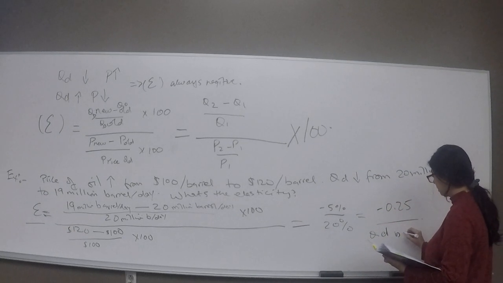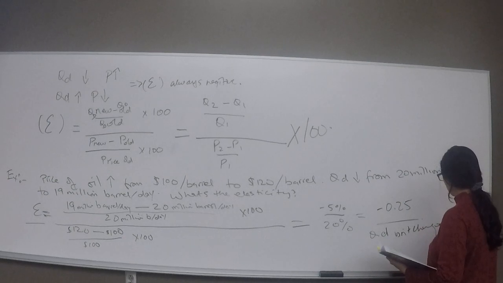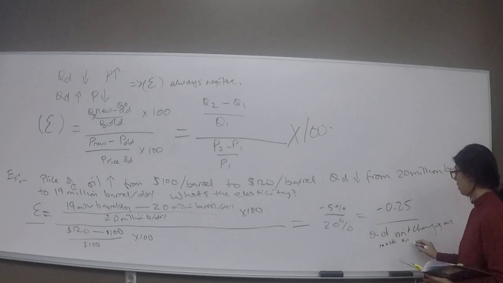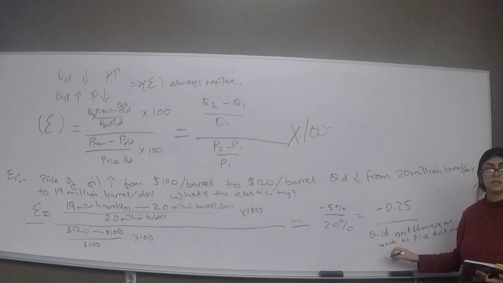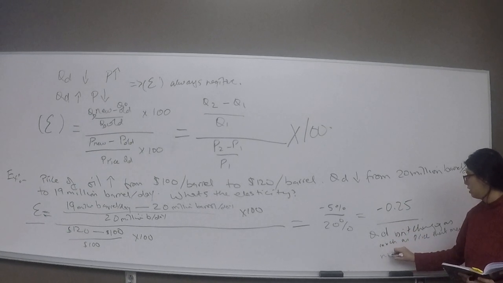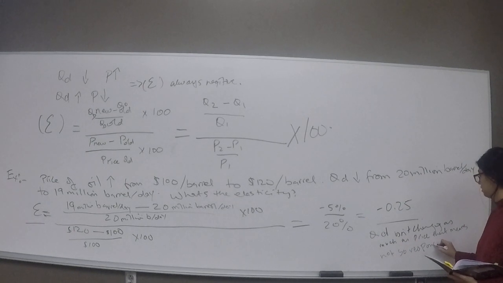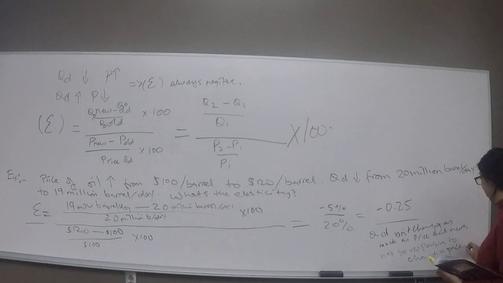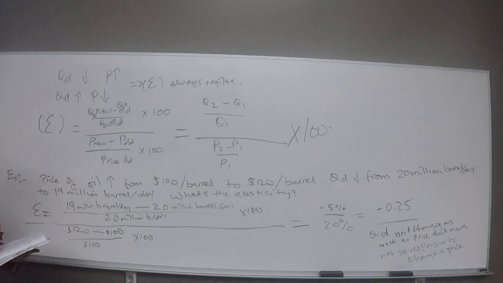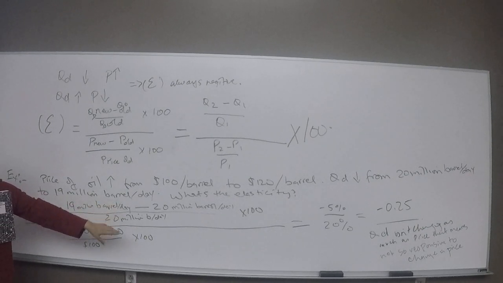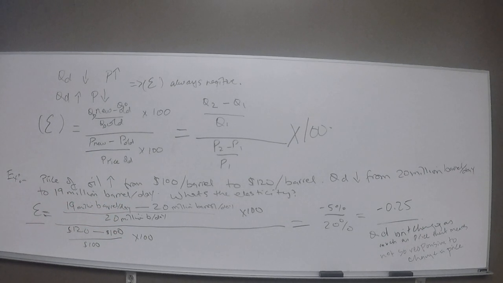People are not so responsive to the change in price of oil. Why? Because oil is that kind of necessity that everybody needs. Even if it goes expensive, people are still going to buy it. So the quantity demand went down a little bit, 1 million barrels a day, but not significantly. Quantity demand isn't changing as much as price. That means it wasn't so responsive to change in price. Basically, oil was not so responsive to change in price. So price went up, quantity demand decreased a little, but not too much.